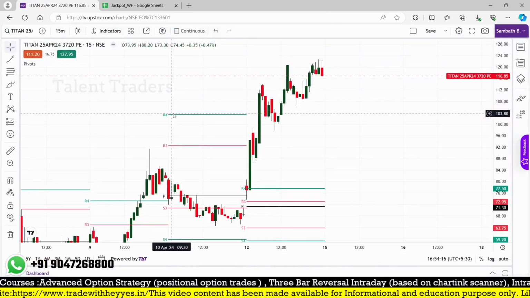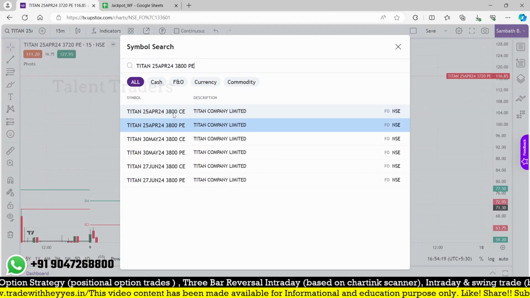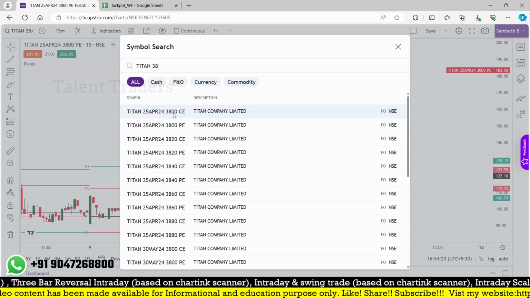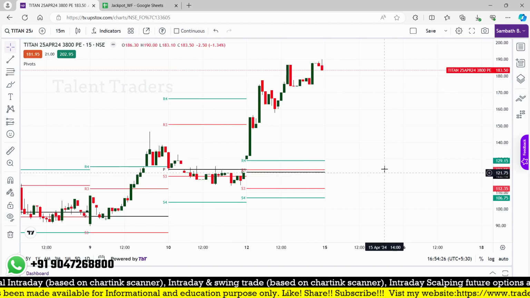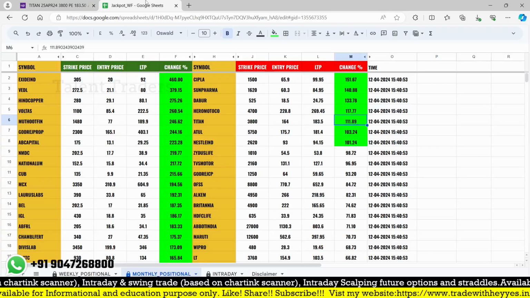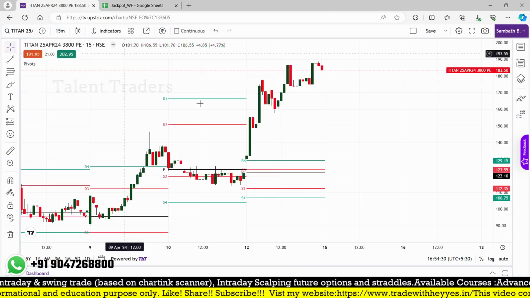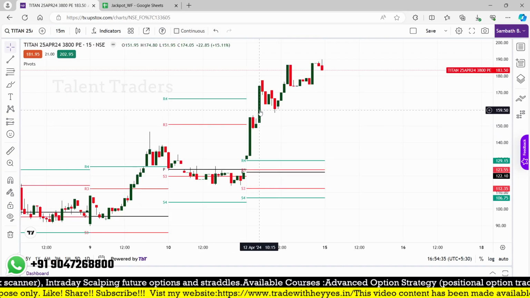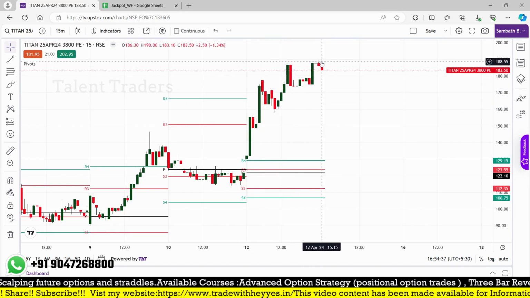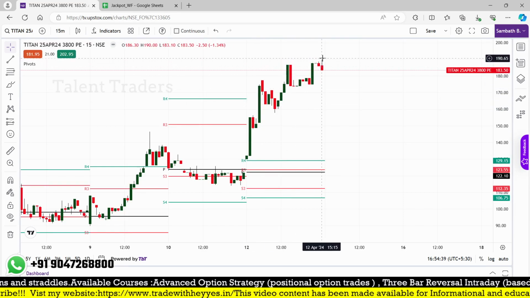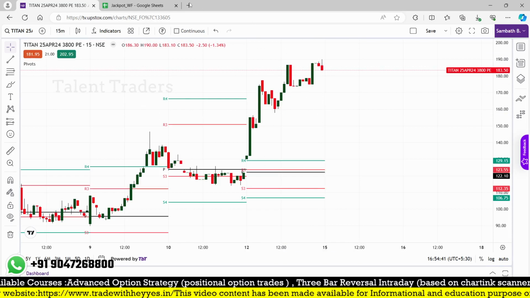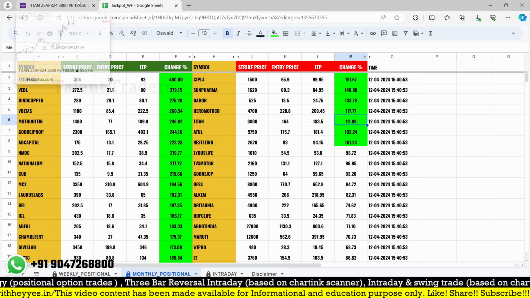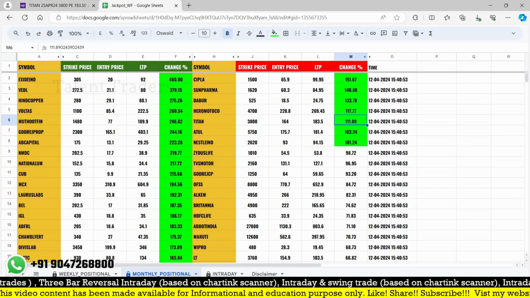Titan 3800. In this case, 3800 is our strike price. And the monthly positional trade today triggered our entry point and it moves somewhere around 10%, I think 10 to 15%. Entry point is 364, sorry, 164. 164 got triggered here at almost the 10-15th candle and after that it went up to a maximum of 190. So a 25 points move but closed with 183. That was greater than our entry point, so no problem at all. It is about a monthly positional concept based on our monthly strategy.